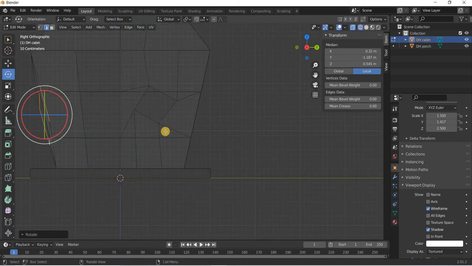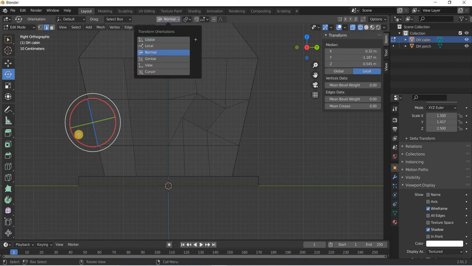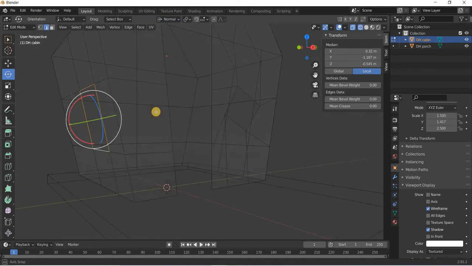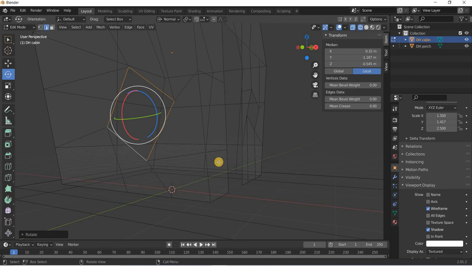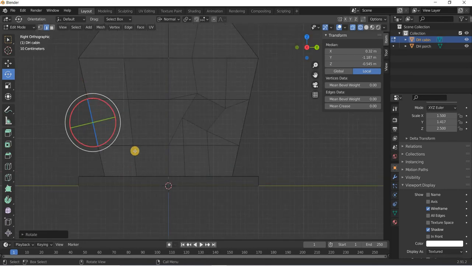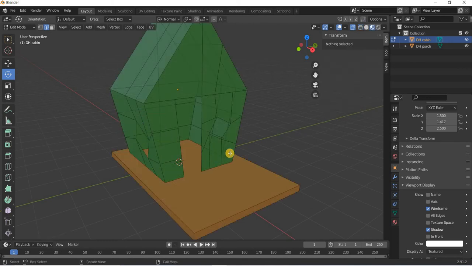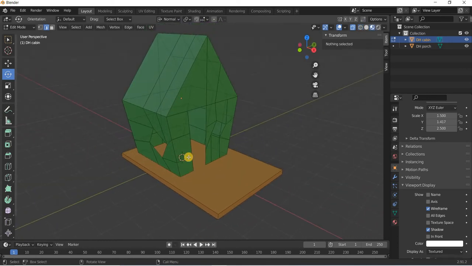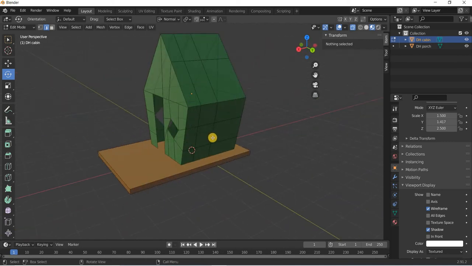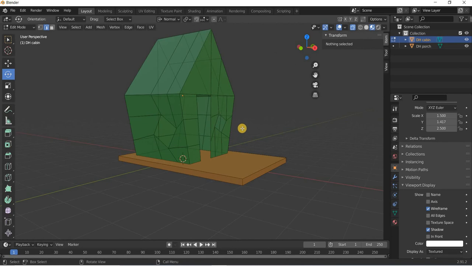Okay, so I'll undo it, and from here we will go to normal, and now we will be able to rotate the window. Okay, and then if you see the side view, it is not messed up. So that way we can get the rotation of the window. So this is basically our two windows. If you want a window here, you can further add that window also, but I'm not going to do that.